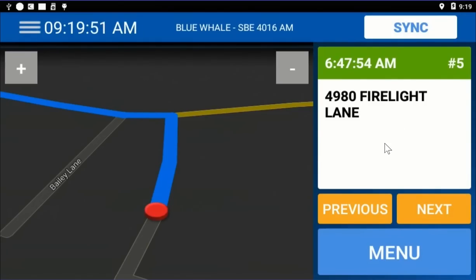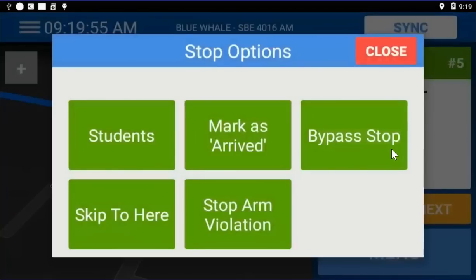So if you click on stop number 5, you're presented with a number of options. We've discussed already the student option, but I want to focus now on what we call the bypass stop option. So if you don't need to make stop number 5 today, you can bypass that stop in advance.